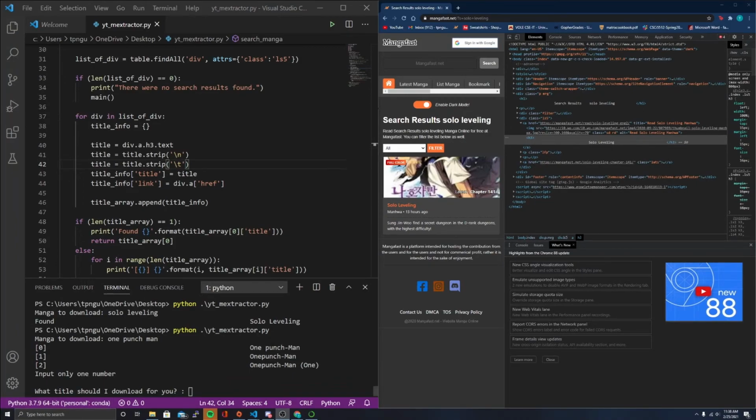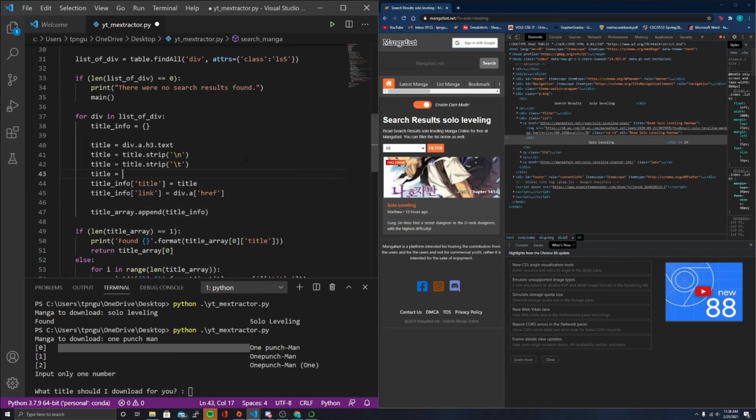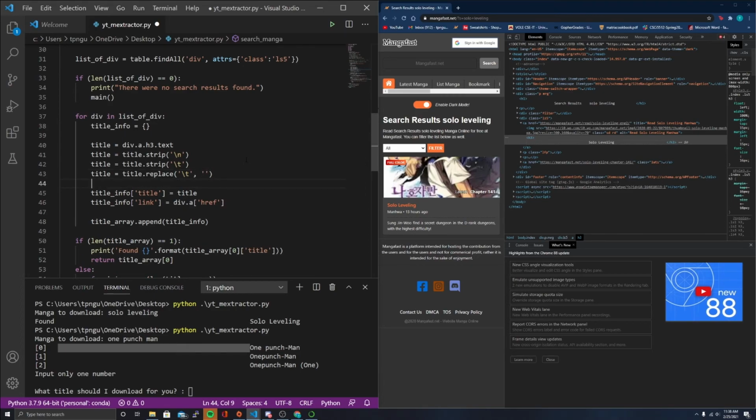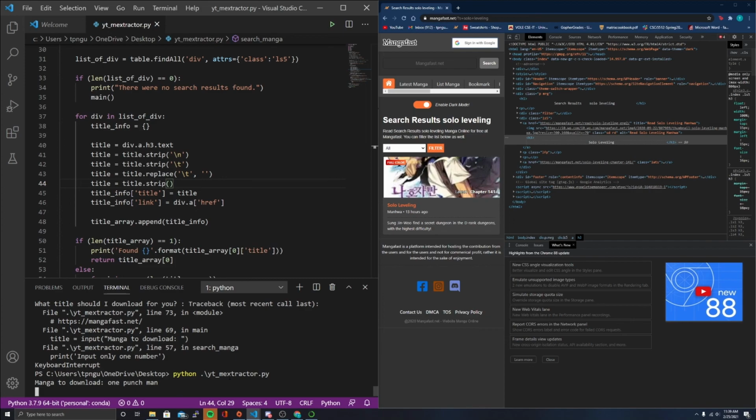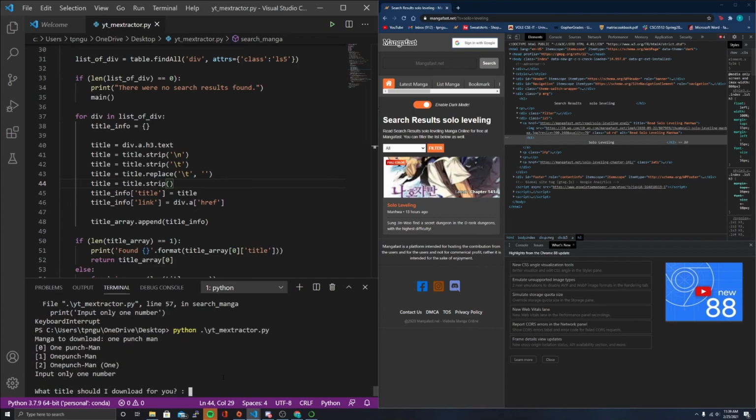All right, currently what I don't like about what's going on right here is there's a bunch of leading white space here and right here. So I need to figure that out real quick. What I believe is happening is maybe the strip isn't working. So we're just going to do title equals title dot replace, and replace all the tabs with nothing. Then we're going to make sure there's no leading and trailing white space, so we're going to do title dot strip and see if that fixes it. Let's see if that works. All right, bam, there it is.